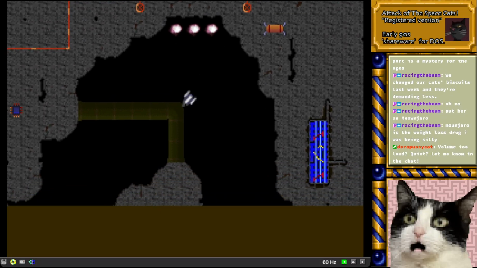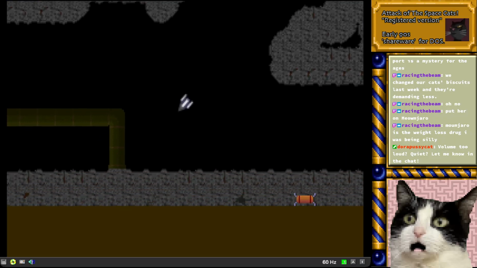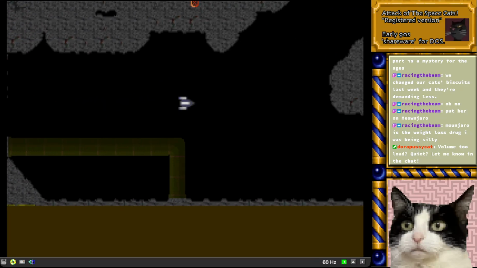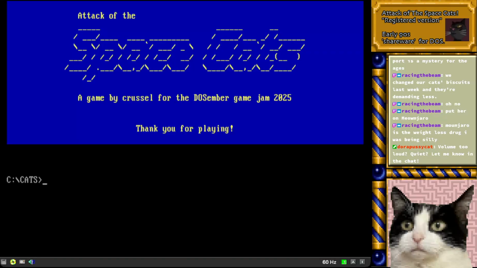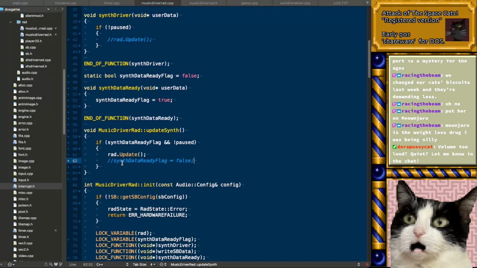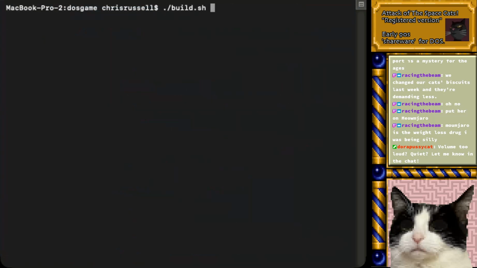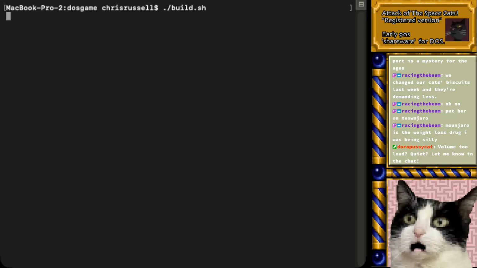Oh, hello. It goes full Amstrad when we move diagonally. But if we put that flag back in again and then run that again, it'll behave much worse. Which seems backwards to me.